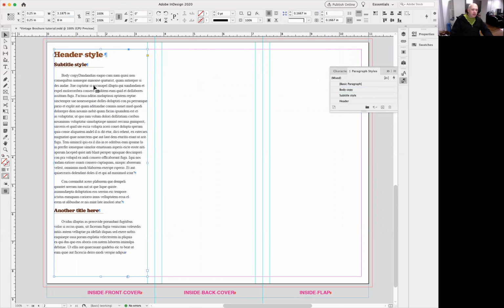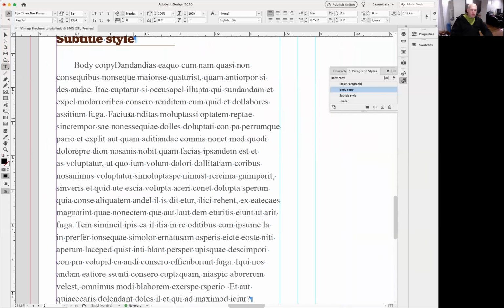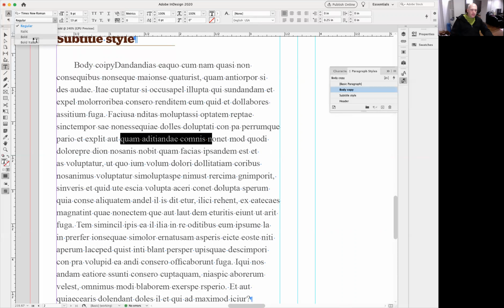Another cool thing as well. So this is for paragraphs, right? Big blocks of text. But what do you do when, for example, those words right there need to be bolded? So I'm just going to change that from regular to bold, right? And now it's bolded. As you can see in my paragraph style palette, there's a little plus. It means it's been overridden, meaning it's been modified outside of the paragraph style. If I option click back on that, it gets rid of the formatting that I just did, right?